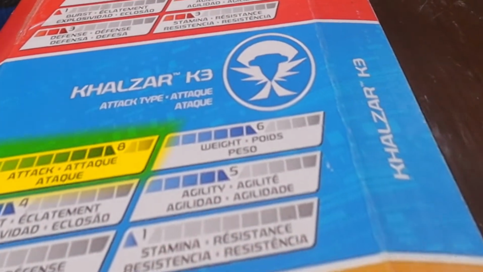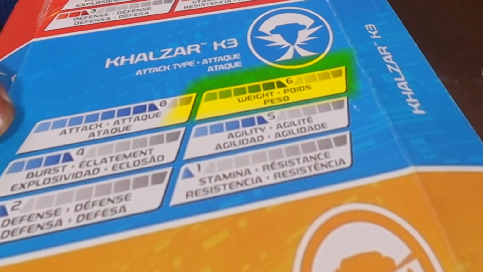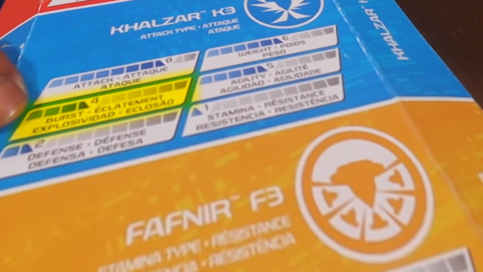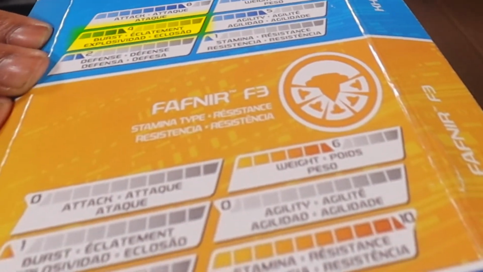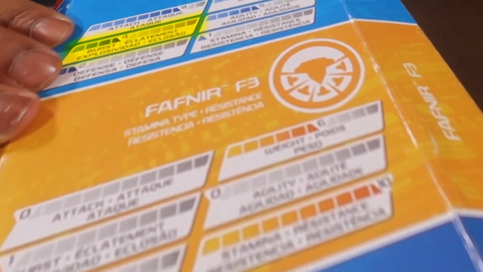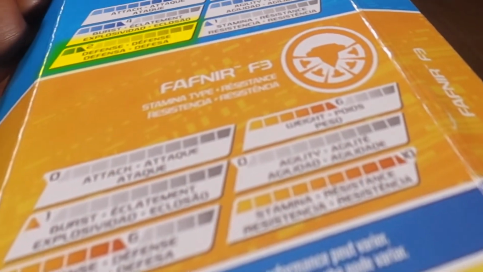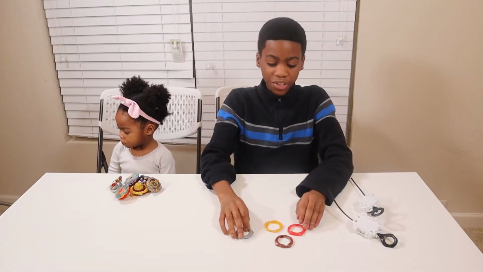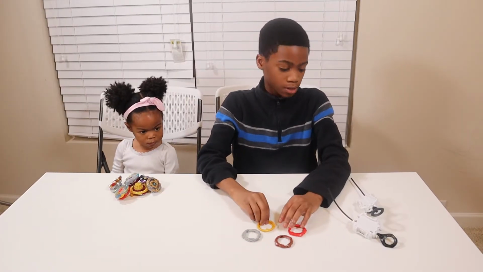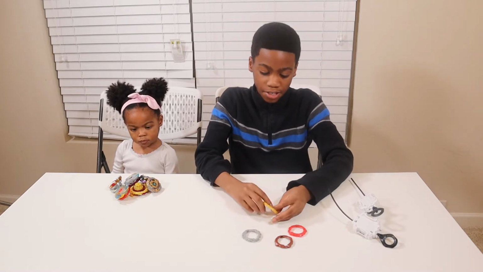Here's a closer look at its stats. Oh, it has 8 attack power. Its weight is like 6, I don't know. Its burst rate is 4, that means it's on the lower side, a lower chance of bursting. Its agility is 5, its defense is 2, and its stamina is 1. These are champion rings, and they go on the outer edges of the Bey Stadium.